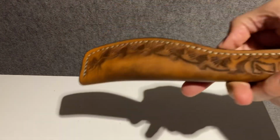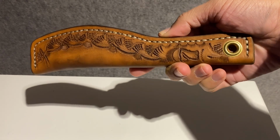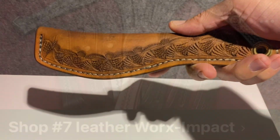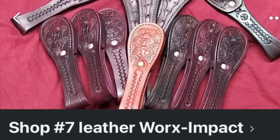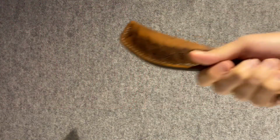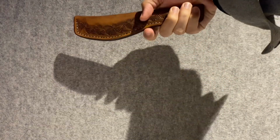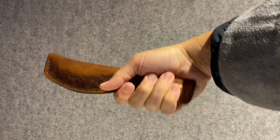Got a new sap I am very happy with, because this is a new sap with an old design, a real classic. So we're going to check it out and wax some stuff with it. First, it's by Robert Garcia of Shop Number 7. The one we're looking at today has some of his distinctive tooling, but notice the shape there. That's probably my favorite overall sap outline, sap or blackjack.